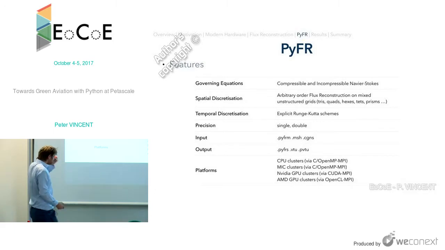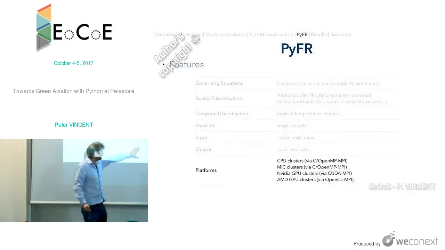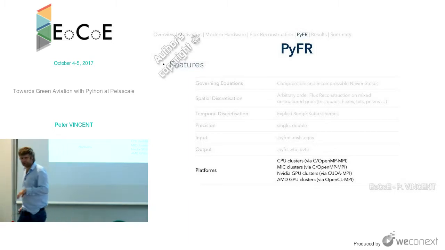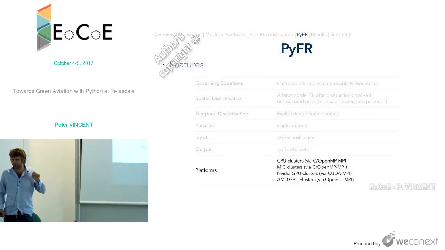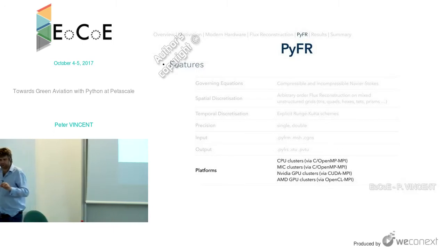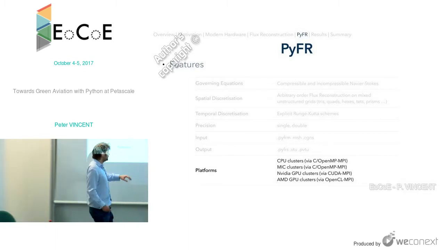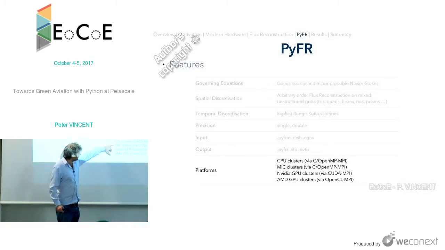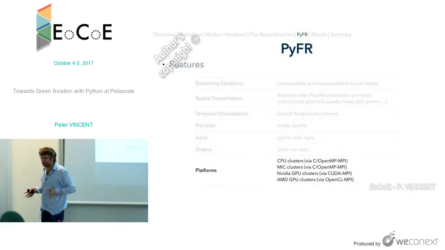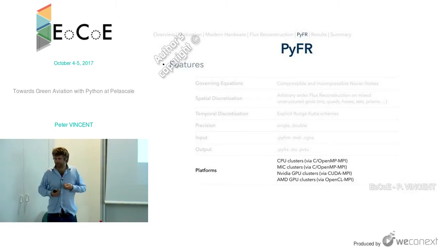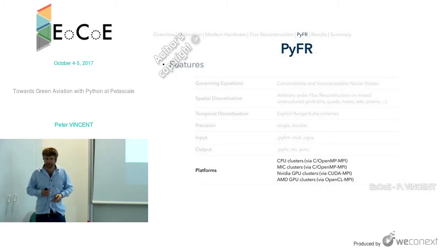And then critically, this last part is it has the ability to run across a range of hardware platforms, all from a single code base, a single implementation. So with our single 9,000 lines of Python, we have a 3D mixed element unstructured grid, high order accurate, compressible and incompressible Navier-Stokes solver that can run across clusters of standard CPUs, clusters of Intel Xeon Phis, KNLs as well are not on here, NVIDIA GPUs, AMD GPUs, and systems with heterogeneous mixtures of all of these. We've published some papers on running on mixes of AMD, Intel and NVIDIA hardware from a single code base.